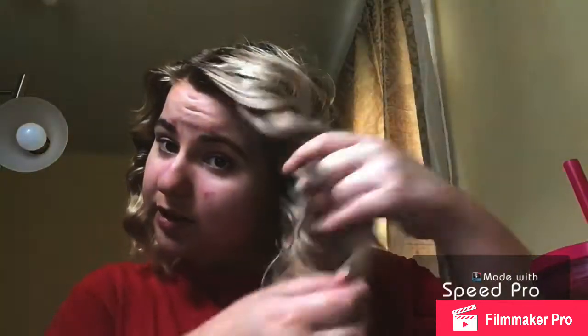Look at how this side's looking. Yeah, you just kind of gotta fiddle with them. See what looks nice for you. Give me one sec. And once you get the curls to a spot that you're liking, just take whatever hairspray you got and give it a spray.